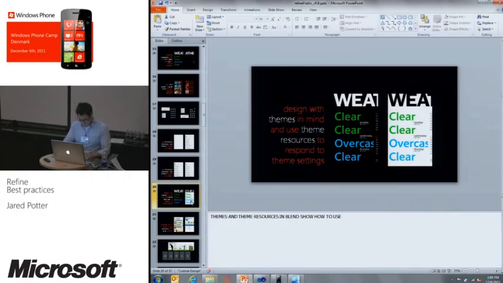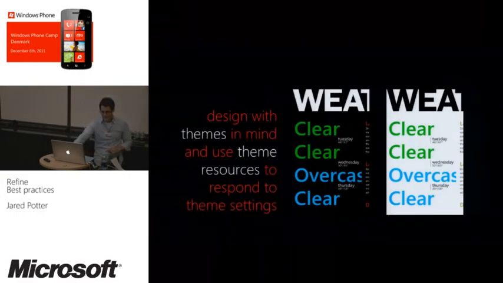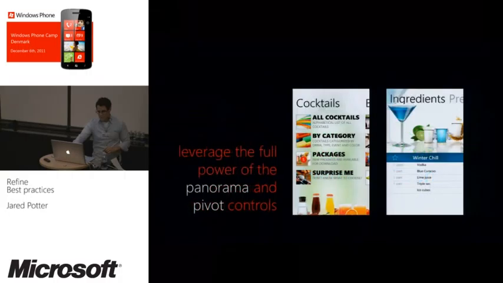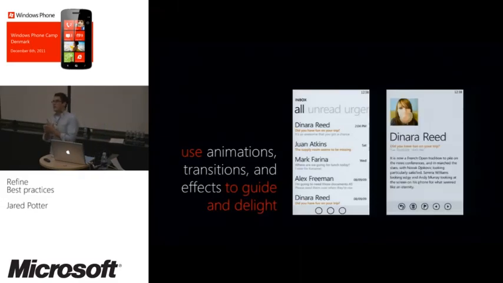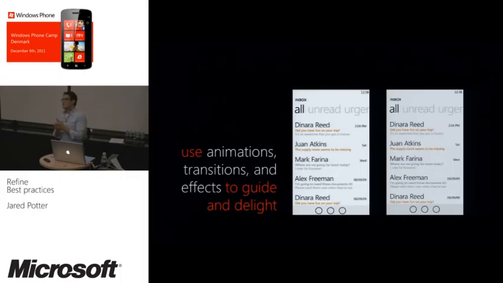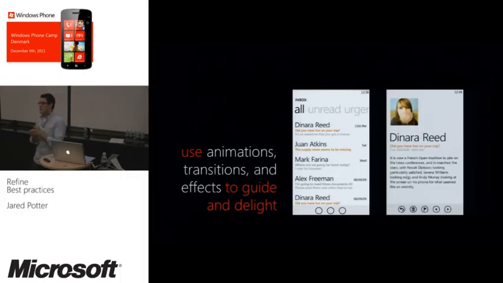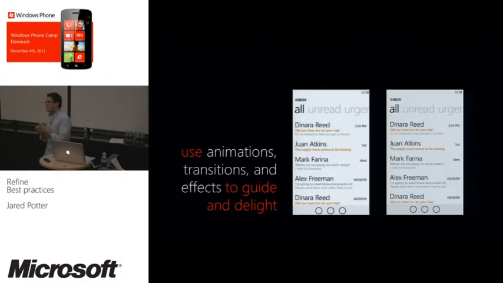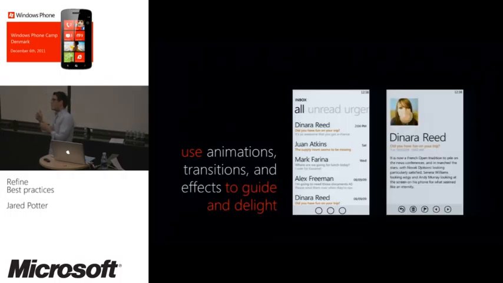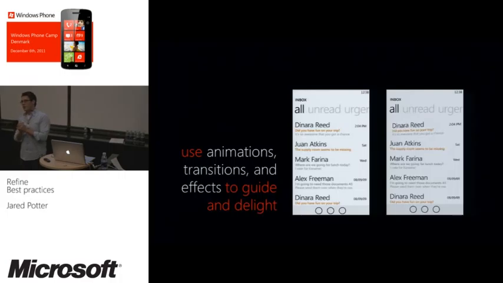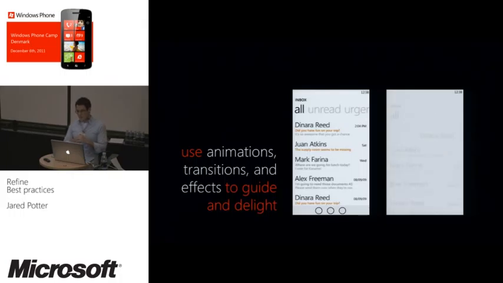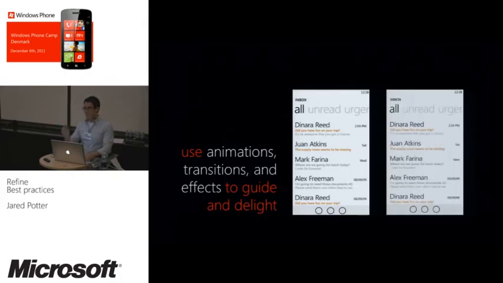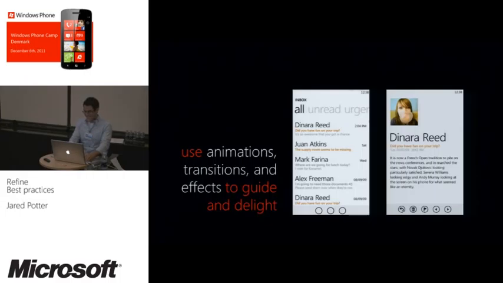All right, Shift F5. Okay. I'd already skipped to the next slide. So the last one was using animations, transitions, and effects to guide and delight. Does anyone have any questions about animations, transitions, the ones that you want to use on your page? By the way, the one that you saw in the motion like this, turnstile feather, that one's not in the toolkit because it needs to be applied manually to the list items. I've written one. I'm going to put it on my blog. I keep forgetting to, because my blog's down, but it'll be up in like a week. I've been busy.